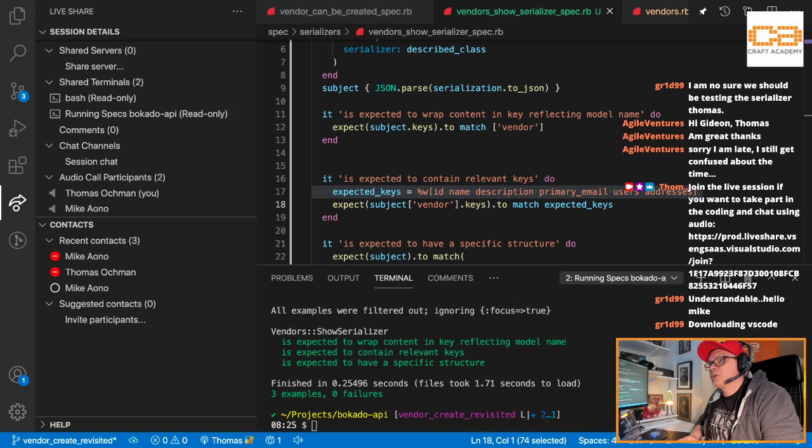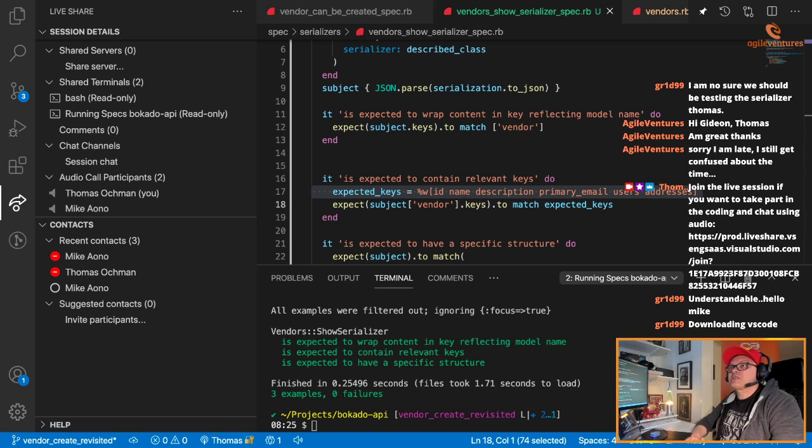Now, so Gideon, if you download VS Code, you're gonna have to download a specific extension called LiveShare. I can talk you through this, or we can talk you through this if you want. Once you have VS Code installed, just let us know. I think Gideon has used VS Code Live Share before.